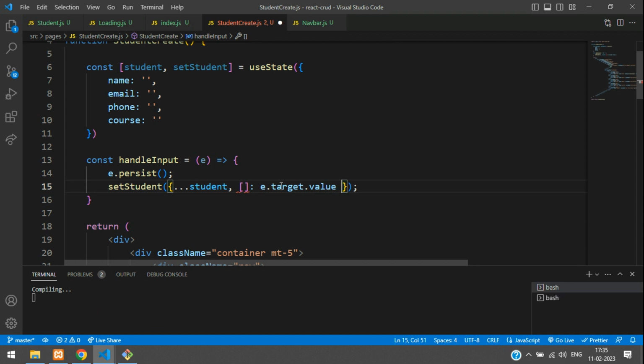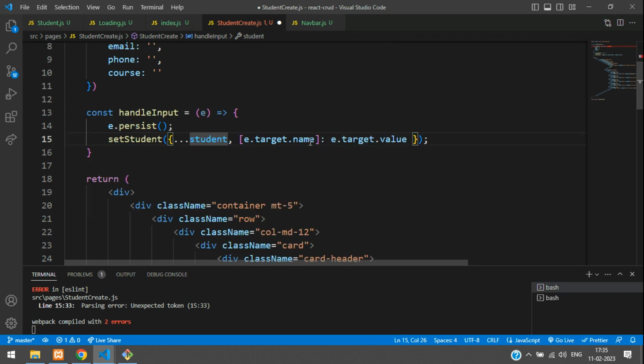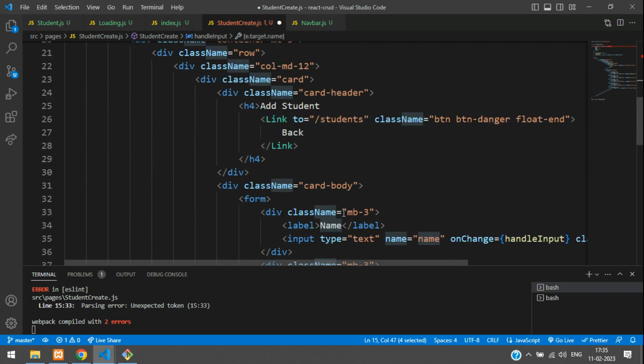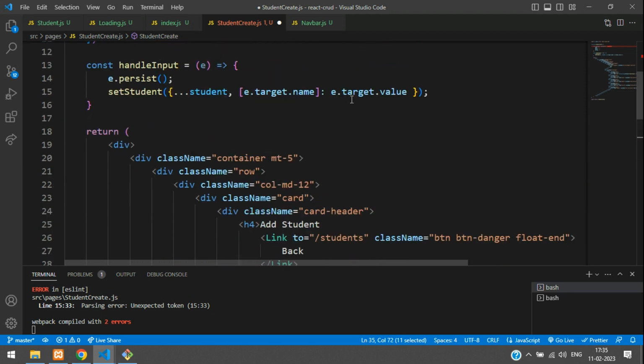From the input value you are getting all the requests, and the same from that input, you're getting the input name. You will select that value from that name and you are storing it. This name is nothing but this name attribute, and the value you are going to store. Whatever you type, it automatically stores.